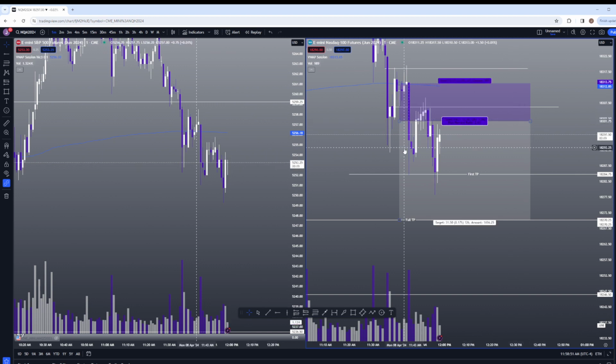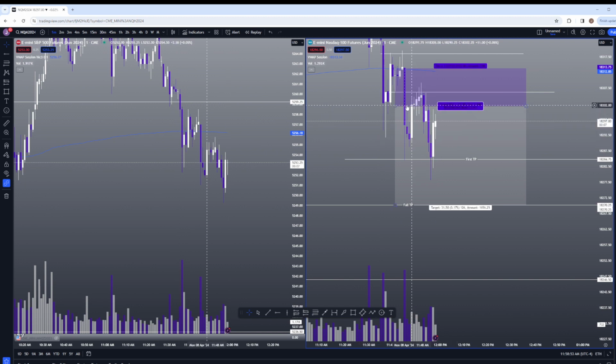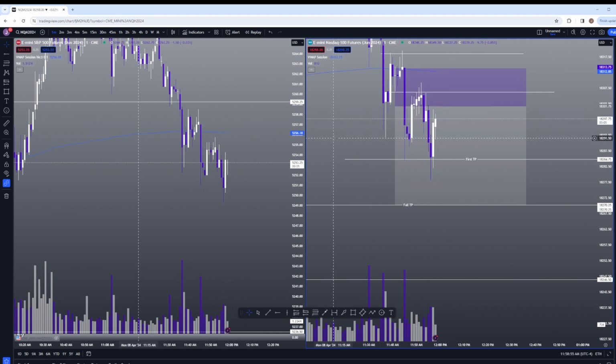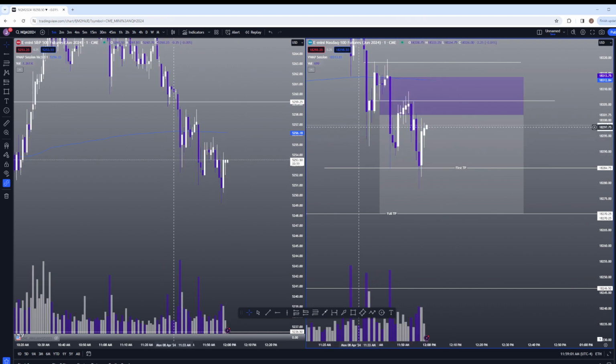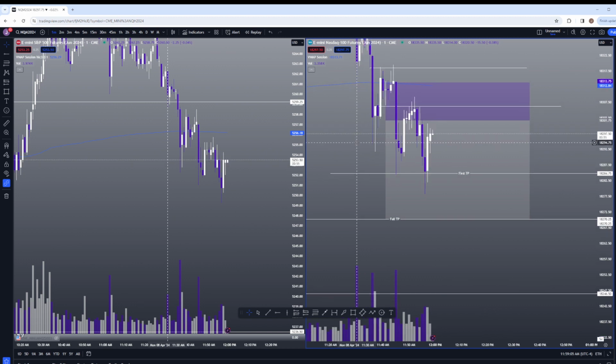See, if we're going to continue to the downside, we need to see us bounce from this 1 minute order block here. If we don't bounce from this 1 minute order block, I think we'll really pump through these highs. So we'll see what happens right now, guys.